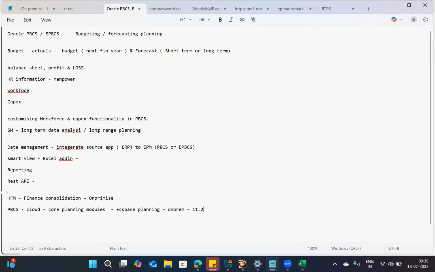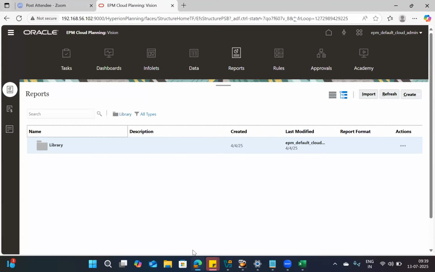Is it completely different, the on-premise planning and PBCS? Yes, absolutely. Except for dimensionality, the interface is completely different. If you see the interface like this, but in on-premise it will be completely different. Some of the functionalities will match, but the additional features available in cloud are not available in on-premise.